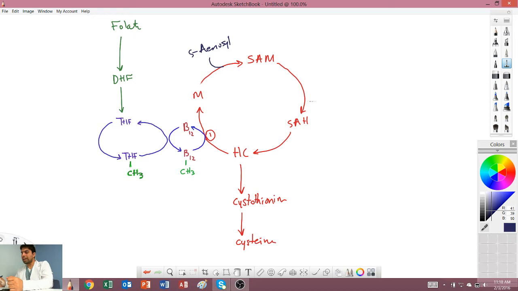And then it will become SA, S-adenosyl homocysteine. That's all. Now in this process, they will donate a methyl group. This whole cycle has only one purpose: to carry the methyl group, generate the methyl group. Of course, if you need methionine, it can exit the cycle and be incorporated into an amino acid sequence. But nonetheless, this cycle is a source of methionine.